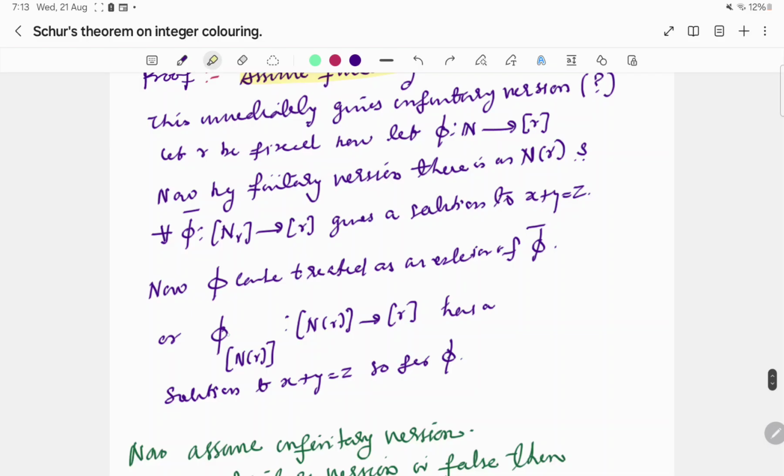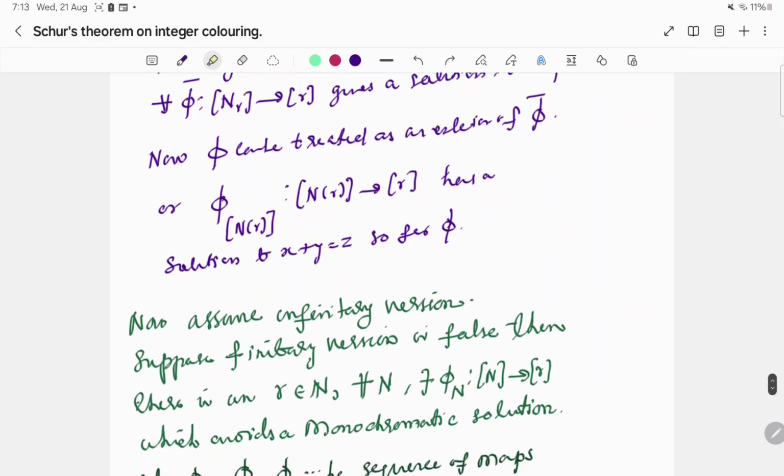If I restrict phi to n_r, then I will get a map from box n_r to box r. Whatever the map, this is a map from box n_r to r, so that will produce a monochromatic solution. Since the restriction produces a monochromatic solution, surely the full phi will produce the monochromatic solution. So that is a simple thing. You can think about it if you have any doubts.